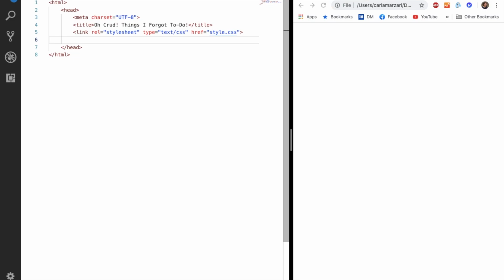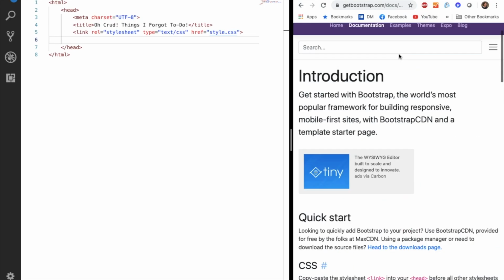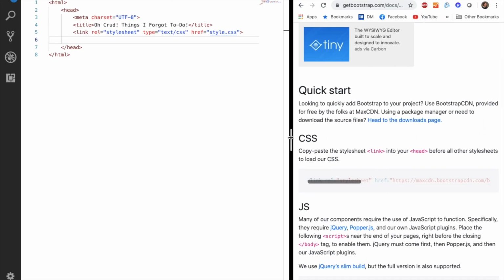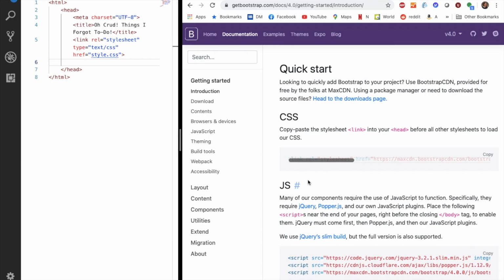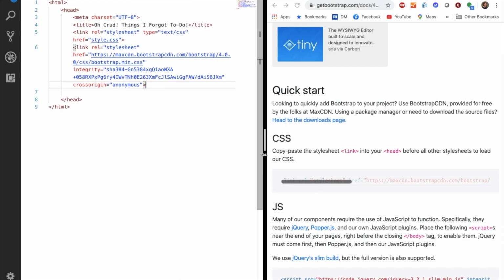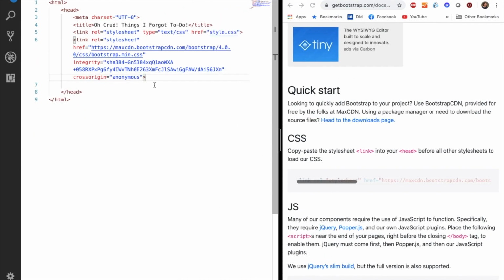And to make this really pretty, let's add Bootstrap. So if you Google Bootstrap and go to their introduction page, you just need to copy this CSS library in. Sorry, it's hidden by a scroll bar, but I'm just going to click copy. And underneath our style page, I'm going to paste that. Awesome, we're ready to get started.